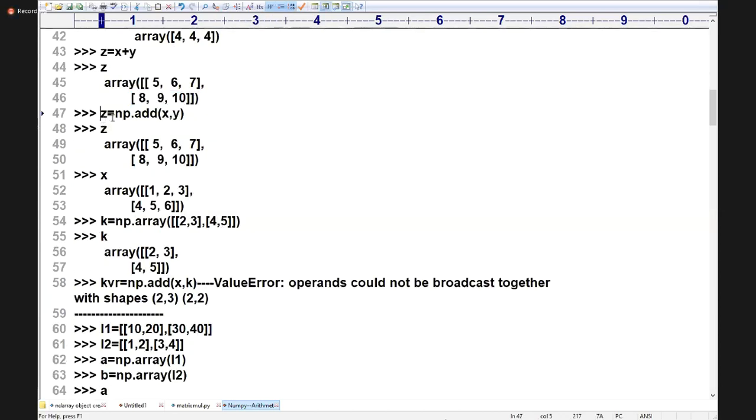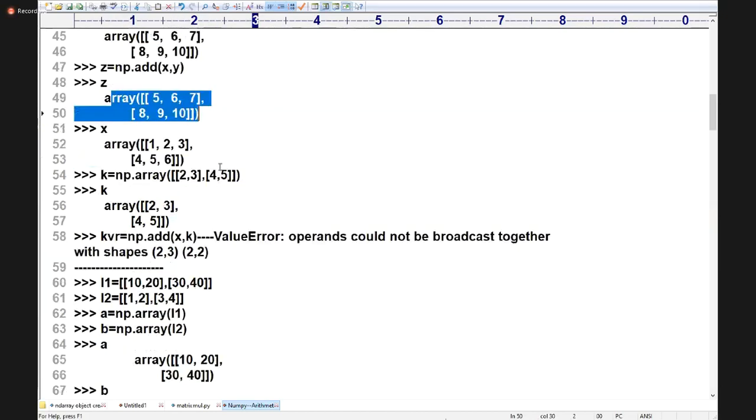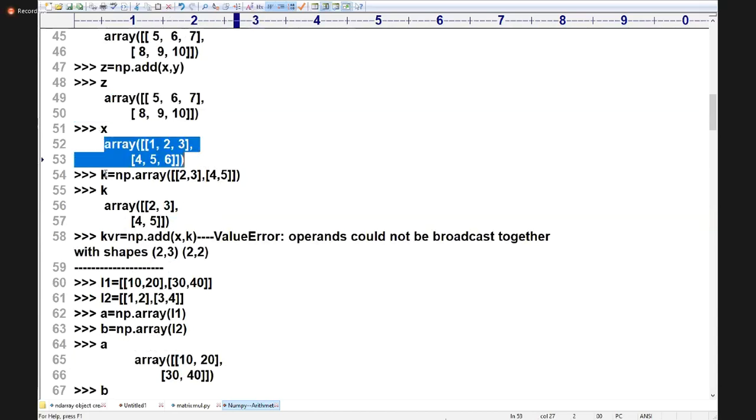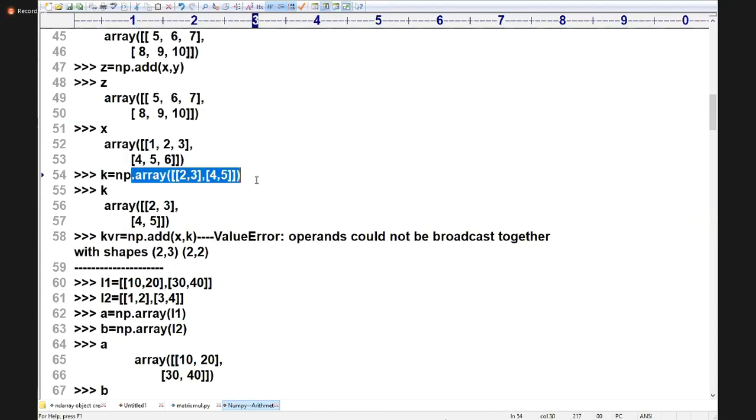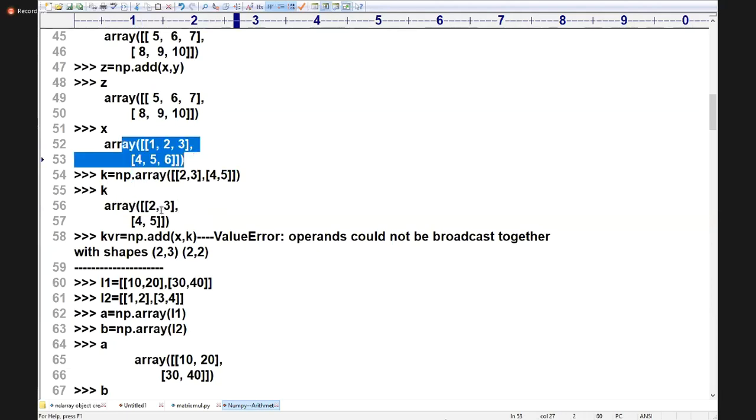And Z is equal to np dot add of this one, so you get this answer. Next, one more thing. Here the order is different. What is the dimension, guys? 2 dimension. What is the shape of this matrix?